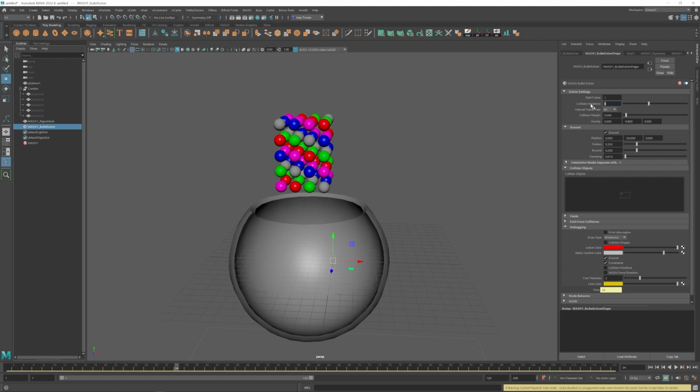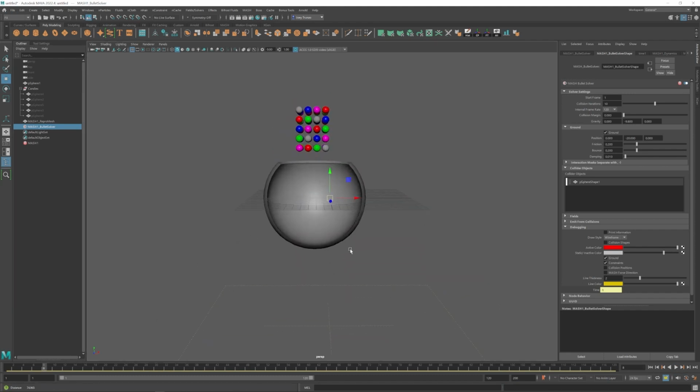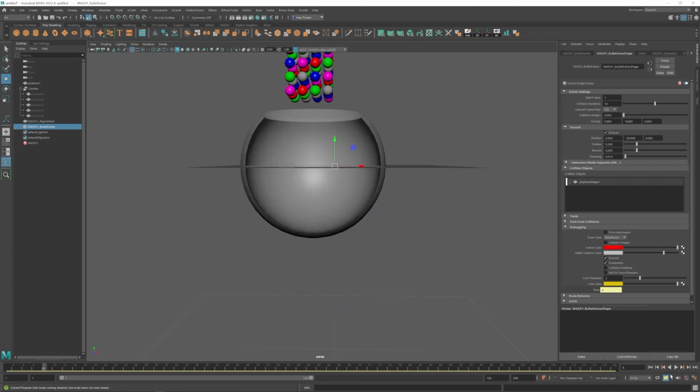So all we're gonna do here is change that collision iteration. We're gonna drag that up to 10, and change the internal frame rate up to 120. I'm also gonna drag that collision margin slider all the way down to 0. Then just below that in the collider objects, I can middle mouse click that bowl we created earlier and drag it into that section. This is just gonna make that bowl a collider so our gumballs can actually drop into it. Once you hit play on your timeline, you will notice how those gumballs drop and sit inside of that container. And that's exactly what we want.